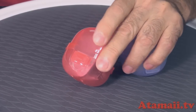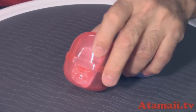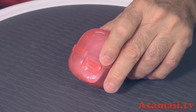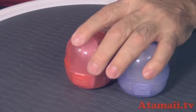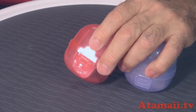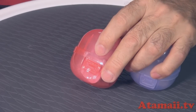And it brings to mind, why don't they recycle these? Or do they reuse these? Because kids don't usually open them at the store. They take them home and open them, so I don't think they collect them at the store. I'm going to ask Alex when I see him next week. I know, of course, in Japan they recycle plastic, but that would mean melting this down. Why bother? Just take the capsule back and put another toy inside.